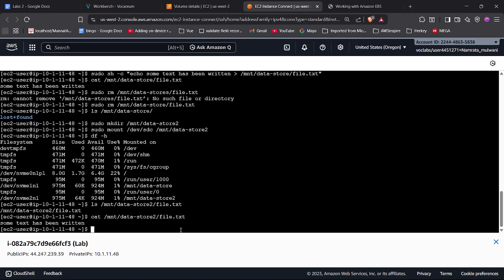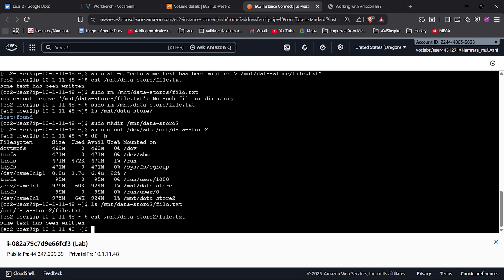So for accidental deletion, and failed updates, sometimes an update fails and it can't be rolled back and the file system hangs. Before an update we can create a snapshot, and if it fails we can remove the volume and attach a new volume created from the snapshot. You can even compare the files, the original volume and the restored volume.